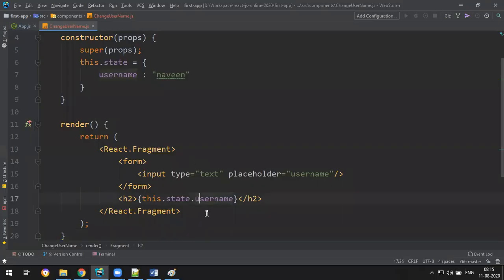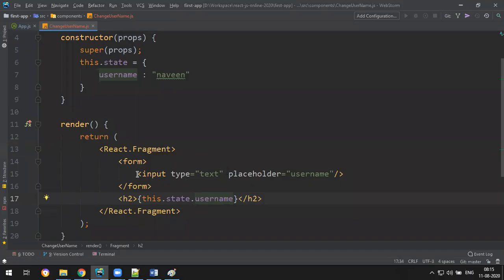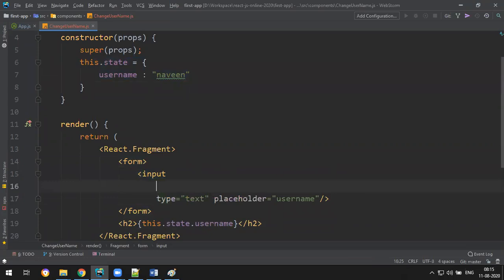Now my plan is that when I am typing, I want to update this. It means I need to make a connection between my text box and the state. When I change something in the text box, I want to update the state with the data I have typed. How this is possible is you write something called value. The first step is to read the value from the state.